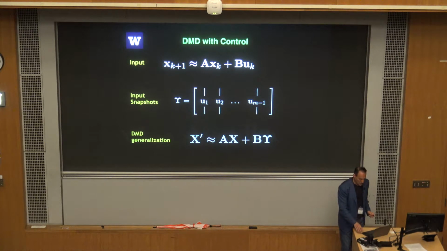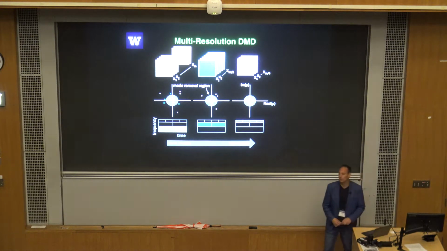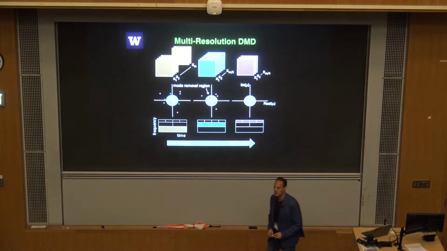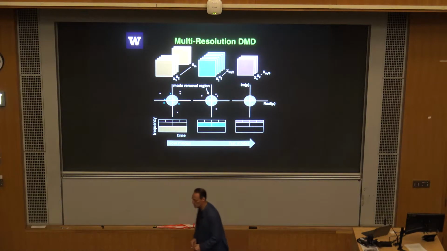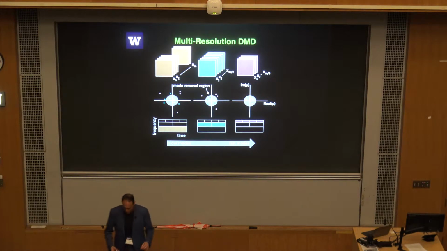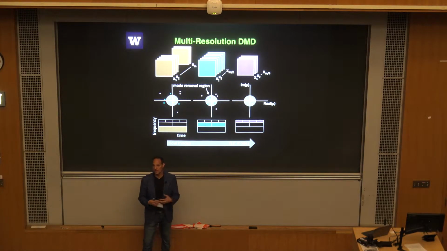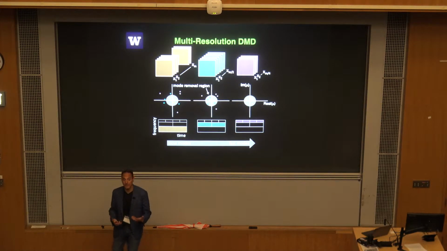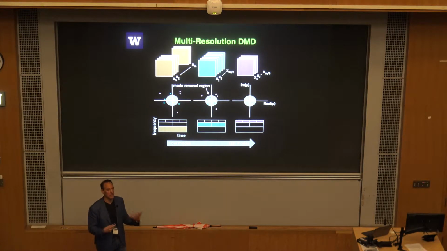So that's that piece. The other thing I want to talk about, with some of the nice things you can do with some of these architectures, is things like multi-resolution analysis. There's a version called Multiresolution DMD. And why is this important? Well, I told you we're not very good at multi-scale systems. Yet a lot of systems we're going to go after in a data-driven fashion have a lot of time scales interacting.